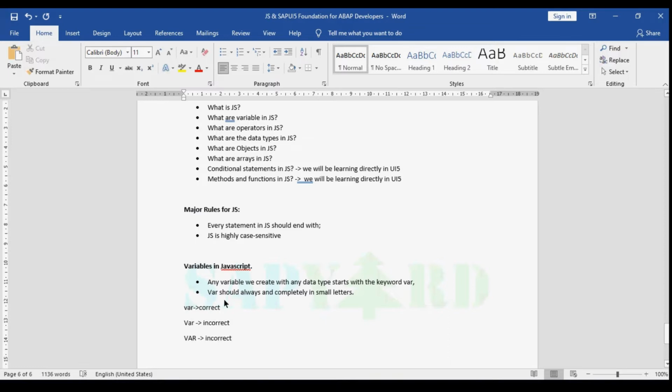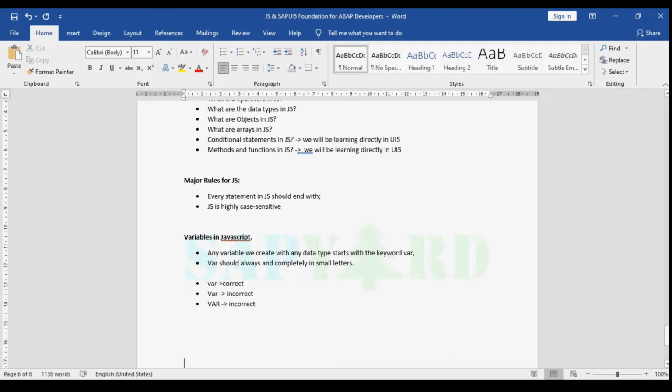So the correct is only the small var, which is highly case sensitive. Okay. All these small things matter a lot. If you attend and listen to this very well, your journey would be extremely smooth. Okay. So guys, understanding all these small things matter a lot. If you're good in this, other things would be very easy for you to drive in.